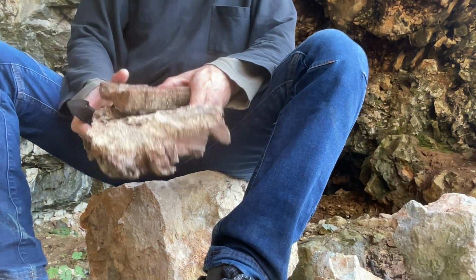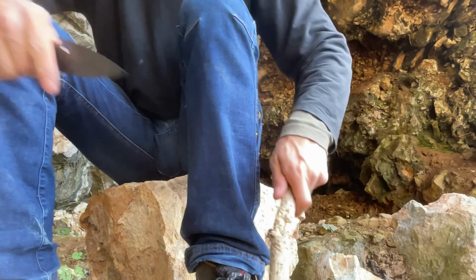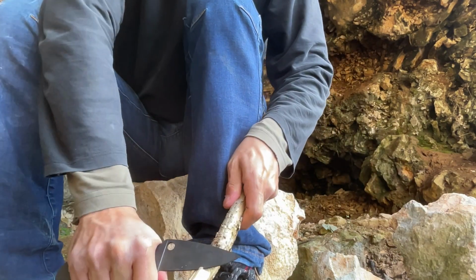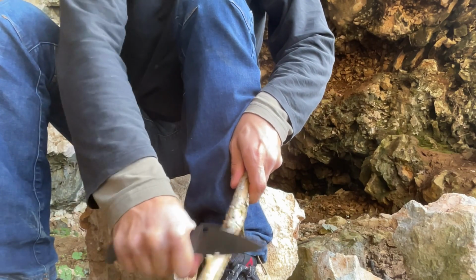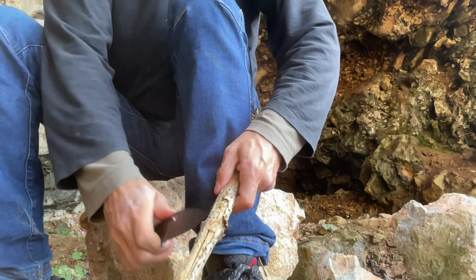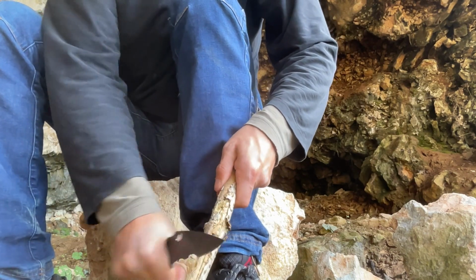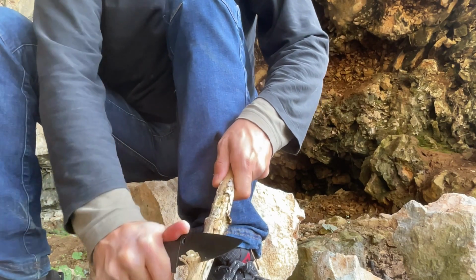So I guess we can have a look with the... it doesn't make any feather. It's too difficult, but you know, it's because it's dull and it doesn't have a handle.